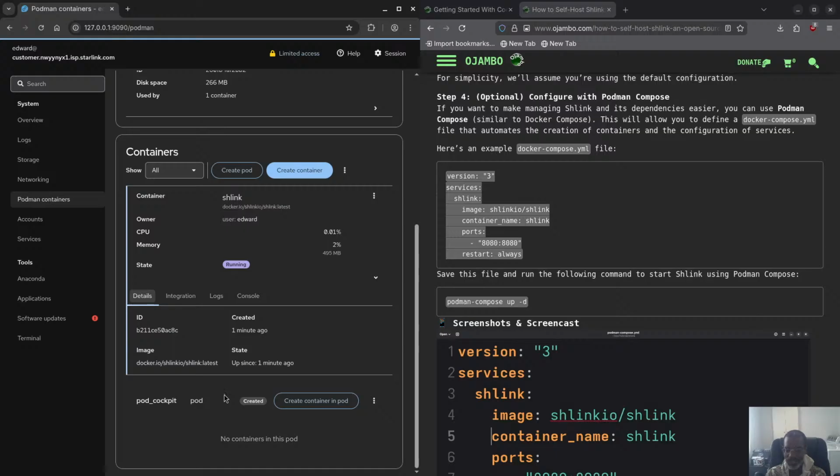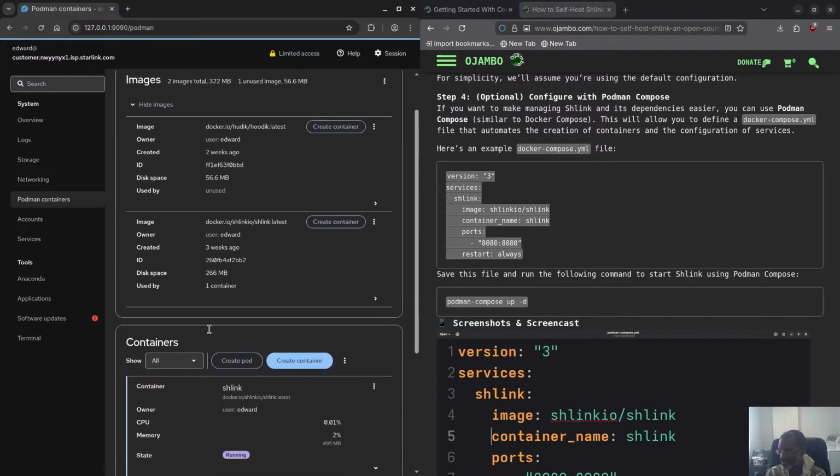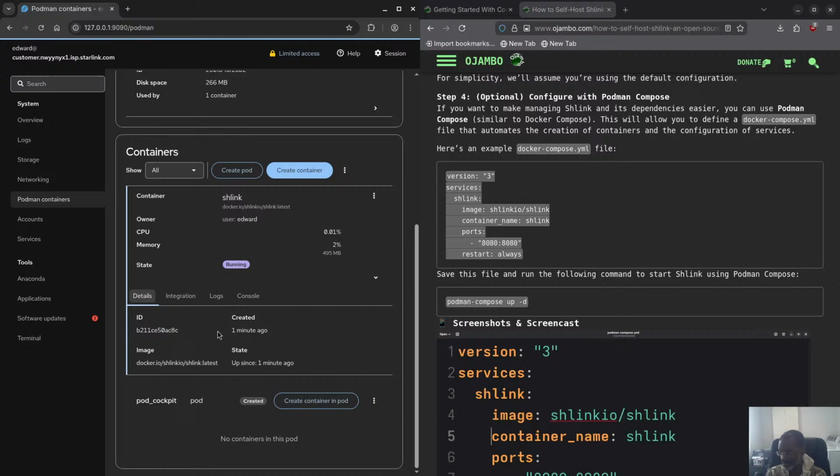I'm actually really, wow. You know what? This is nice. I usually do stuff on the command line, but this is nice. This is very nice. Wow. The reason I didn't review this before is because it has all this other stuff which I don't need. I just needed the podman part. But this is nice. Now, how do I... Oh, you can also start it here. Obviously, it's already up and running, so I don't need to start it.